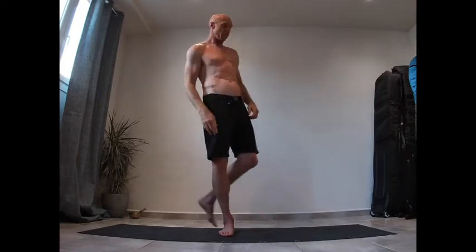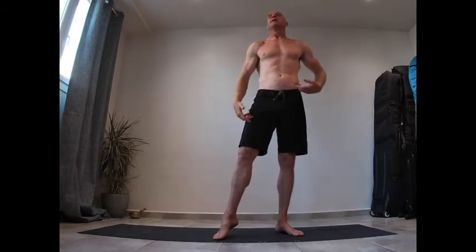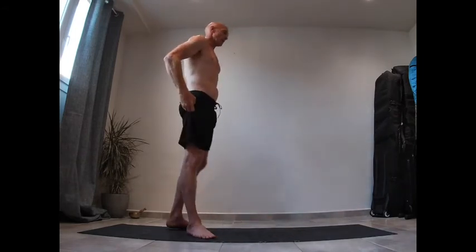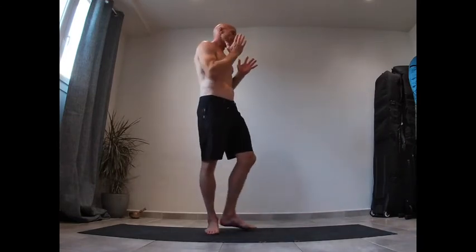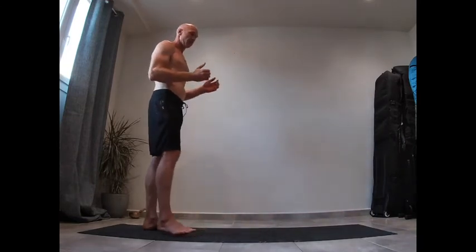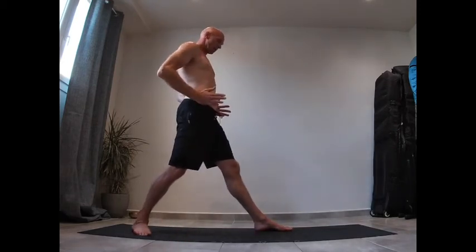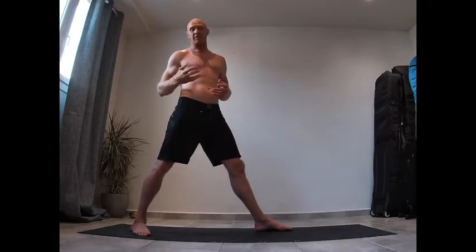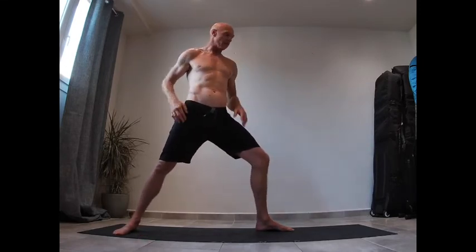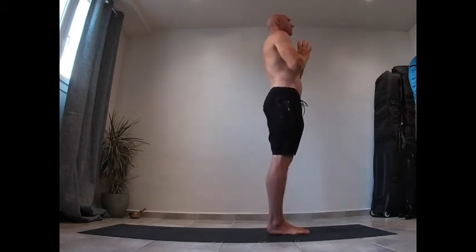Okay, we're going to scroll through to opening the hip flexors now, and take that into a balance with Warrior 3. On this section, the hips are going to be facing the front of the mat, so be aware of that. In warrior pose, we're looking to bring the hip back as if we had headlights on the hip bones shining towards the front of the mat. That's the difference between this sequence and the next sequence, where everything will be towards the side of the mat. So we'll start here.